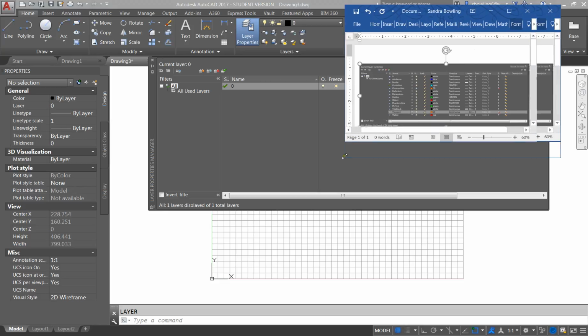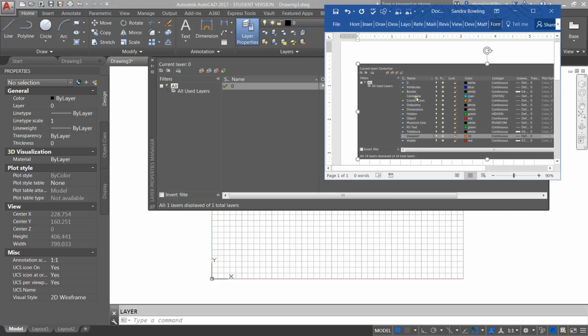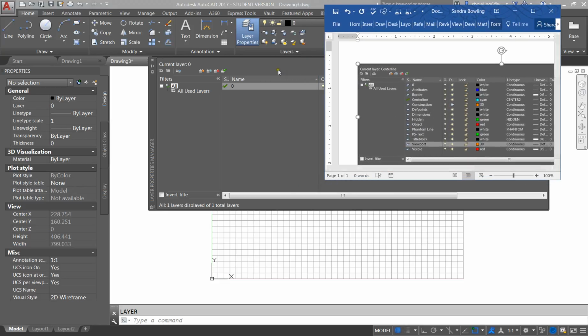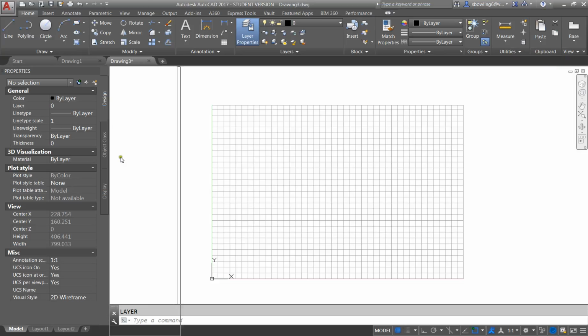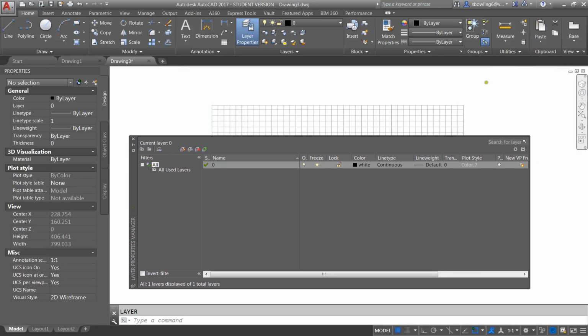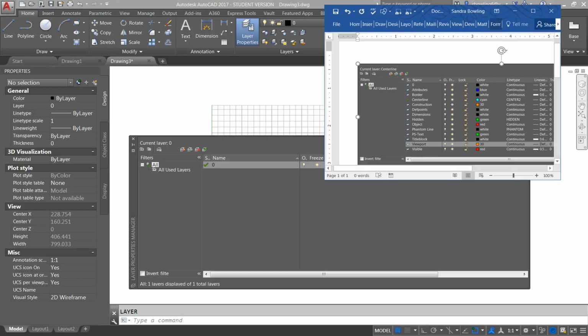So I just copied it from a Windows document to show the layers that I want. On this, I want an attribute layer, a border layer, construction layers, dimension layers, hidden layers, object layers, phantom lines, paper space text, title block, and either visible or object, either one.